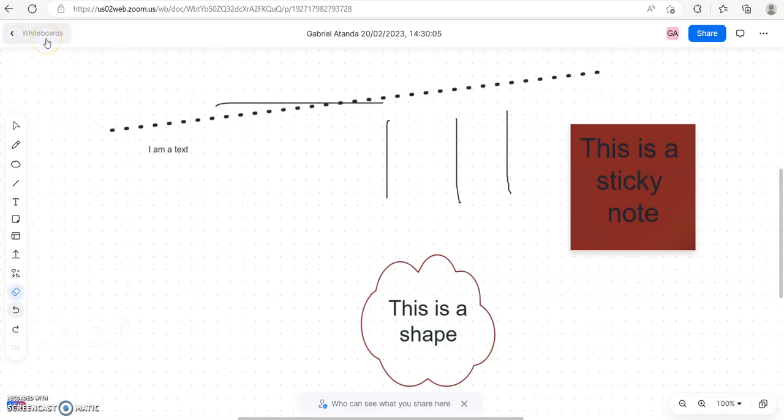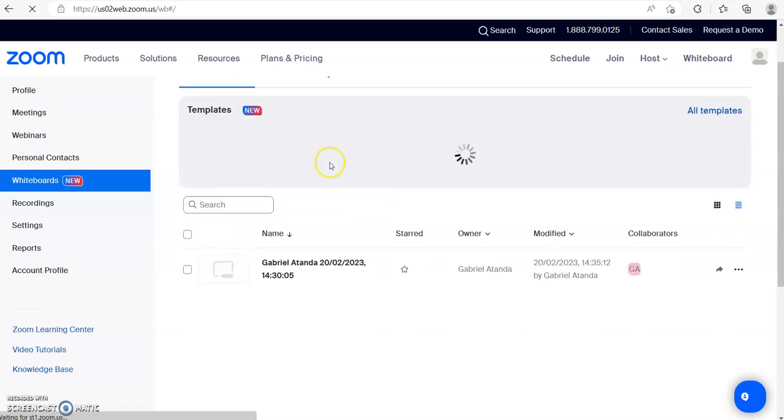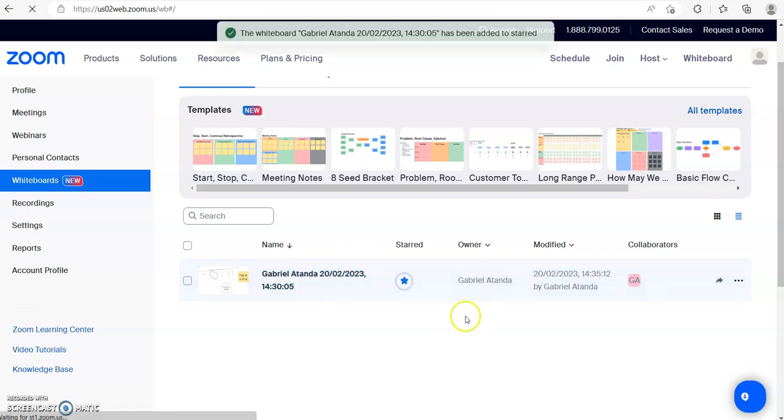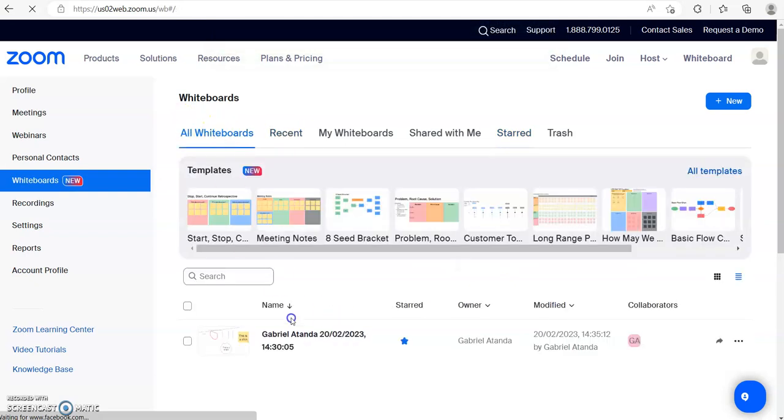So from there, I'm assuming I'm done with my work, so I can go back by clicking on whiteboard. It will take me back to my dashboard where I have some other things listed. So this is my dashboard, and I have the recently worked on whiteboard displayed here. So this is the star option. If I want to make this a starred document, in case I want to quickly access it, I can just make it starred, and once I come to starred here, I can easily find it there. So that is how to make use of this.